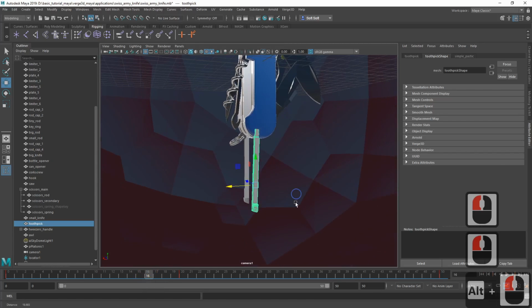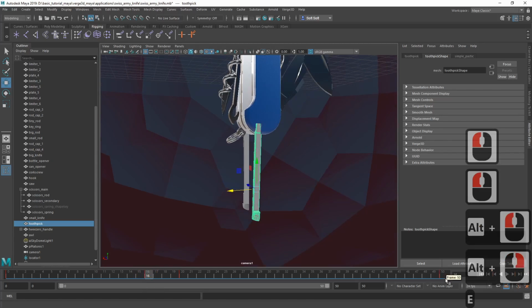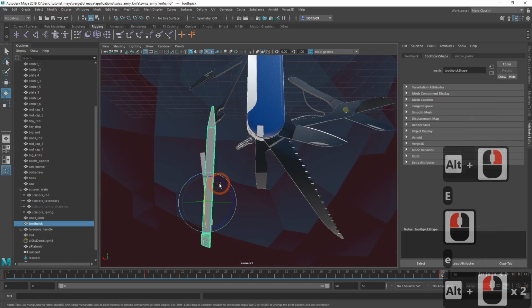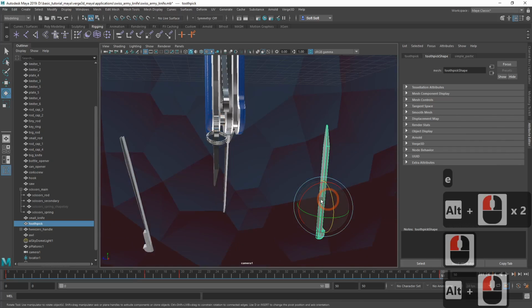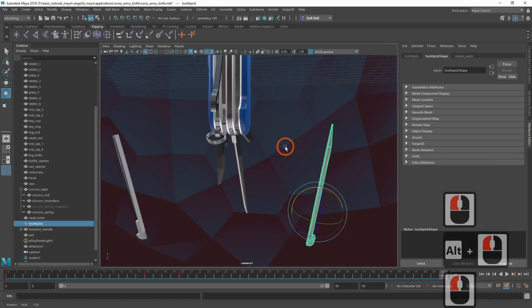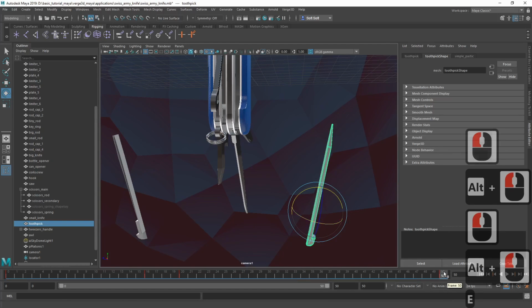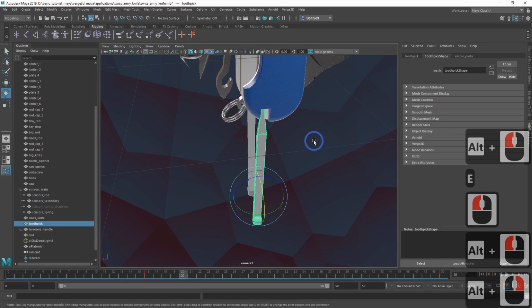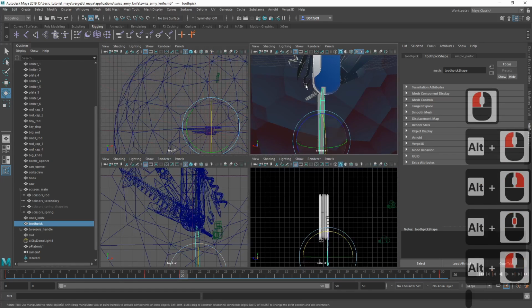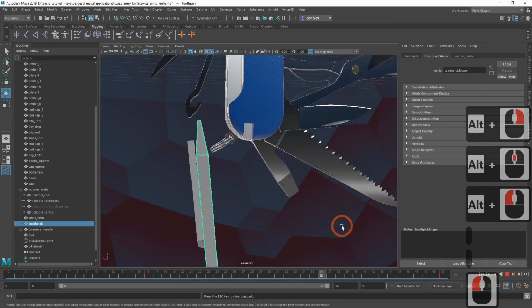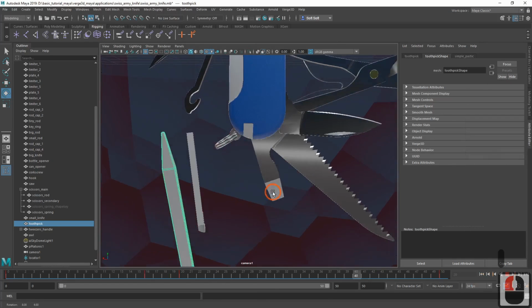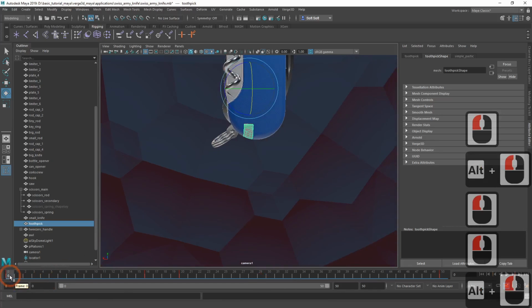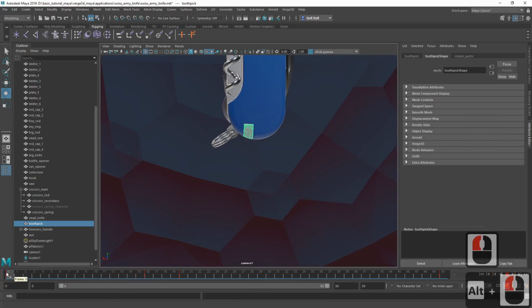Also add some rotation animation. Let's check again. It seems that our animation messed up a bit.